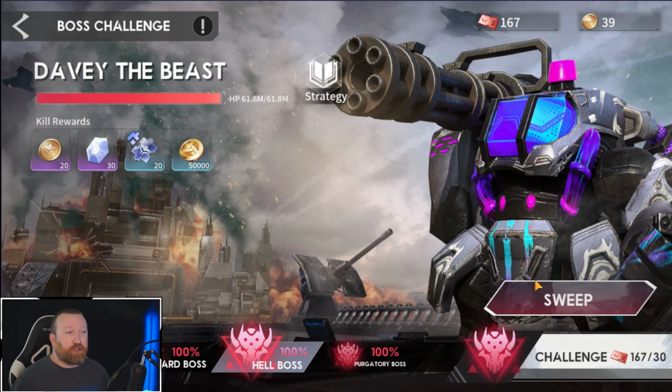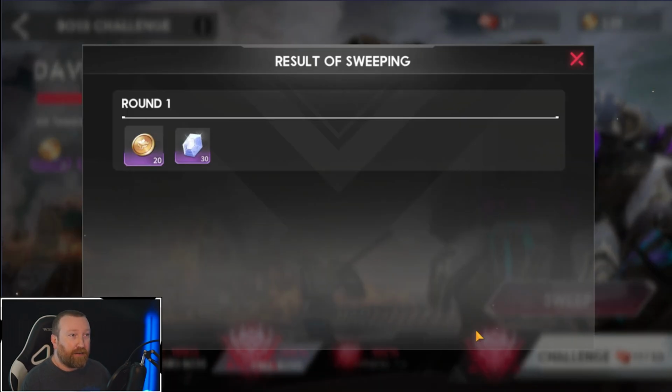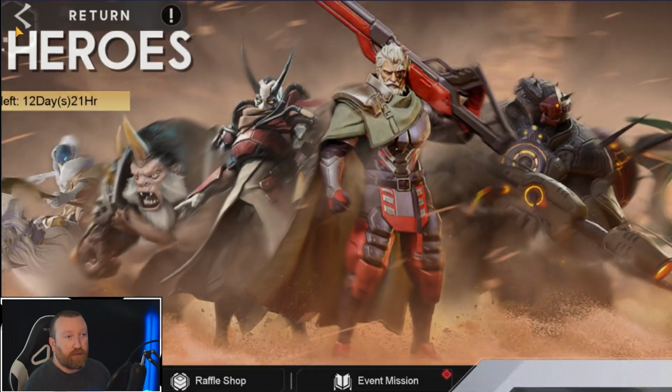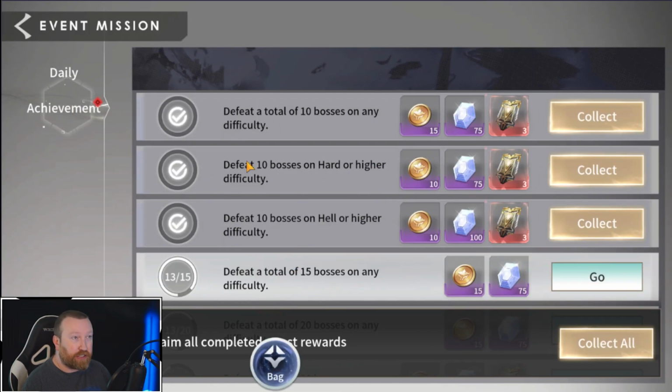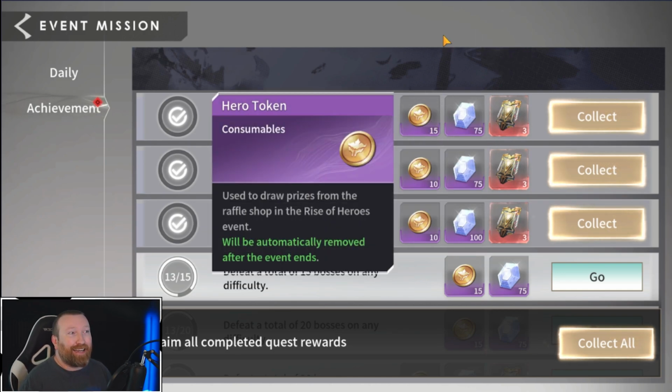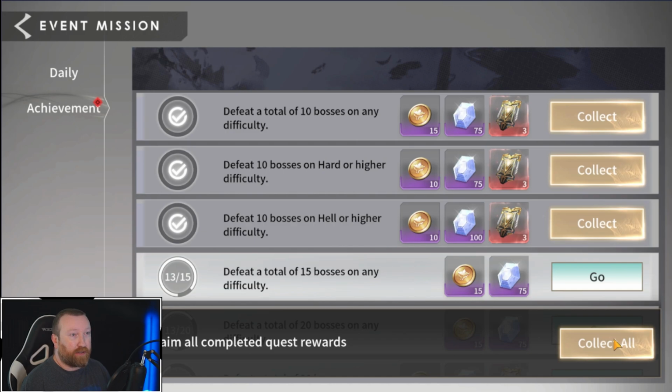But if you can sweep the hell boss, I highly recommend this, because if you can sweep the hell boss every single day, not only are you getting the rewards from here, but you're going to slowly start unlocking more of these event missions in the achievement section, and these are going to give you all those limited recruit cards and a ton of hero tokens. Clearing these things out are the most important thing.